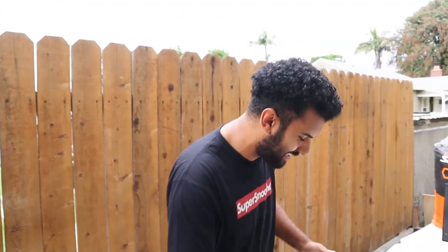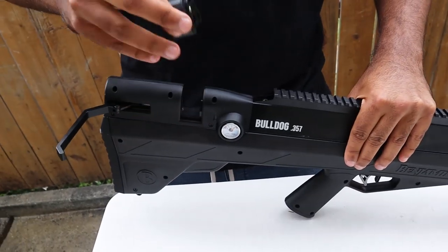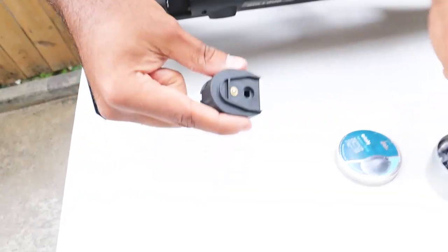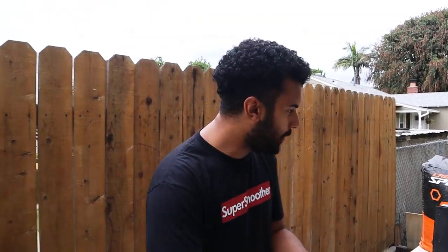So what we're gonna be using this for is shooting a bunch of ridiculously satisfying targets. This is how it works — you pull it back, bolt action. You remove this magazine, which is really convenient. We have to load every single time with the air bow. So we're gonna load all of these in there, and then do a test fire to make sure everything's working great.